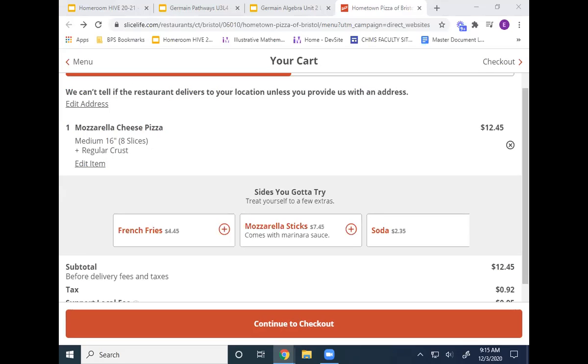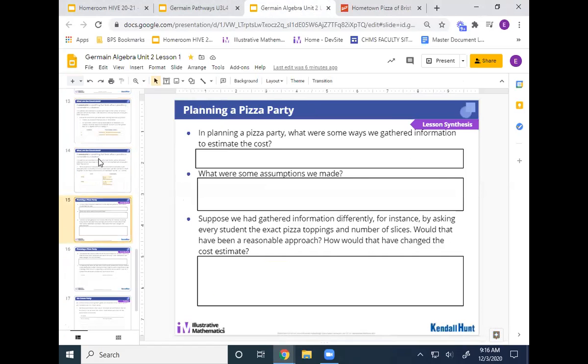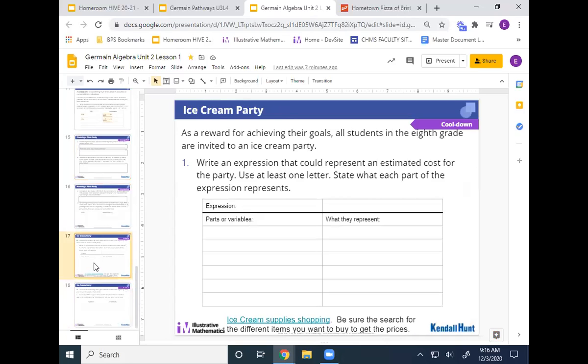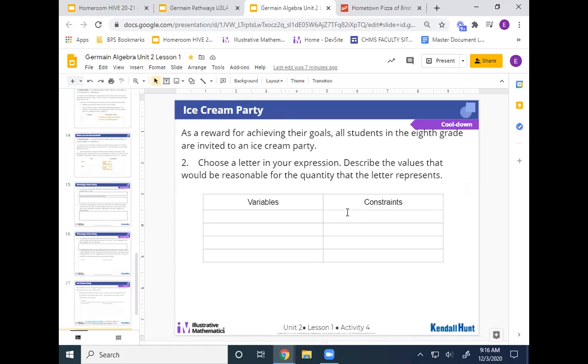Okay, ladies and gentlemen, we are at the end of time for today. Like I said, this afternoon, I need you to give me 25 to 30 minutes of working on this and getting through as many of those slides as possible. Once you get past the pizza planning part, it goes pretty fast. You need to get through until the warm up and the cool down, and if you don't get to the cool down, that's okay. I need you to get through at least 16, but don't spend more than 35 minutes this afternoon, okay?